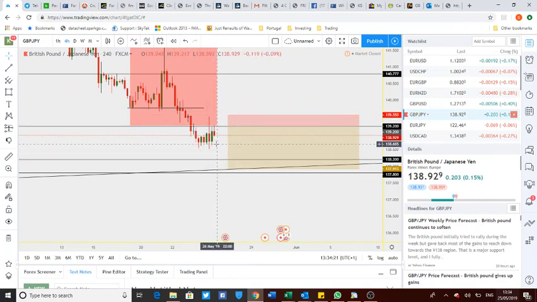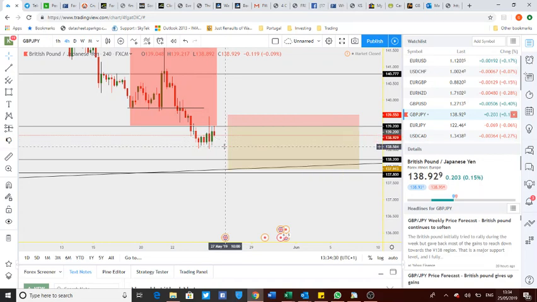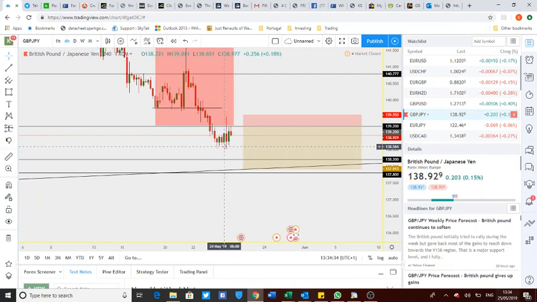Now of course my target was down here. I came out of it around about here, so I made a little bit of profit, but it was no big deal. But the thing that came out of this for me was that certainly, yes, I can see why I sold low. I can definitely see that.